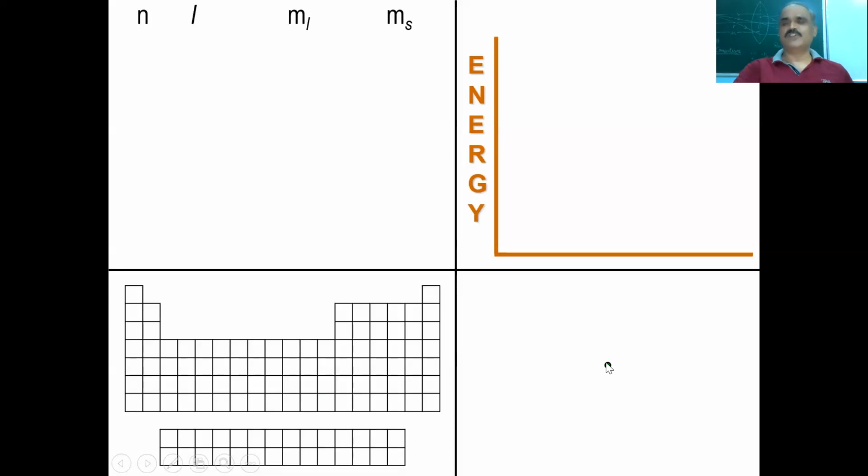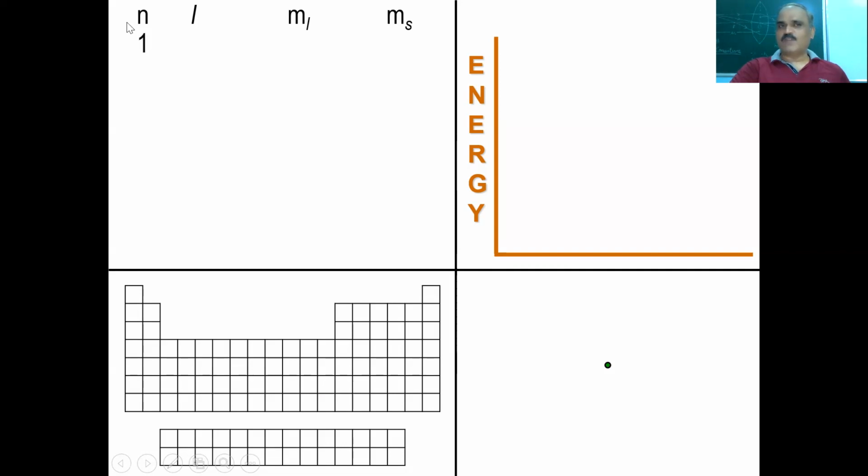What is this? This is a nucleus, a very dense mass having protons and neutrons around which there are electrons. Bohr says electrons are revolving in circular paths, but as per quantum theory, there are some regions around the nucleus where probability is maximum. So we will see how these things are correlated. Okay. Now, let us begin.